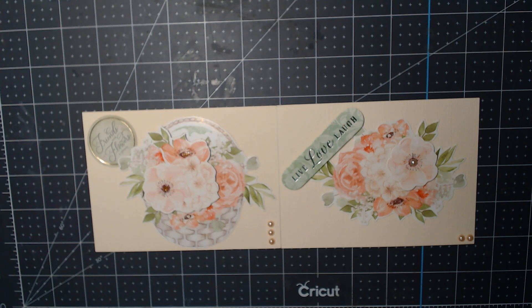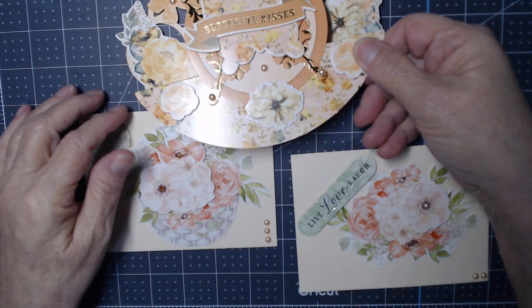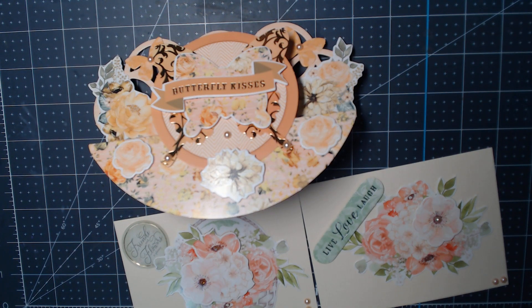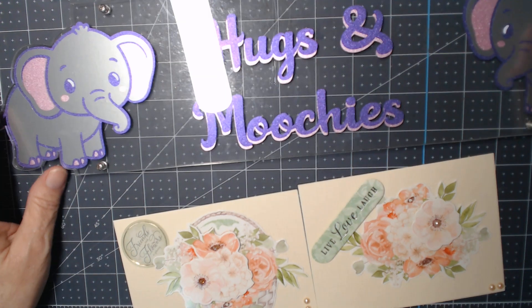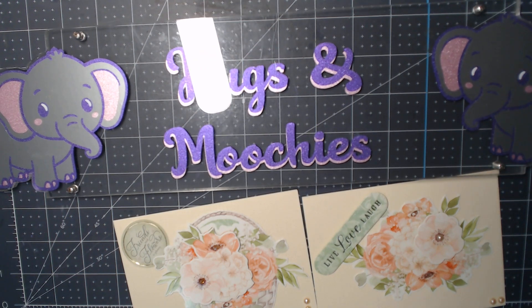That is my hashtag Project Share Thursday. I hope you guys pop in and out — it's something you can do whenever you want, whenever you have something to share. I just want to wish Mary Ellen great success on her collab. I don't have my sign ready — I haven't been home that long, I'm still thinking I'm at Mimi's house. Hugs and boo cheese! Love you guys. Bye.